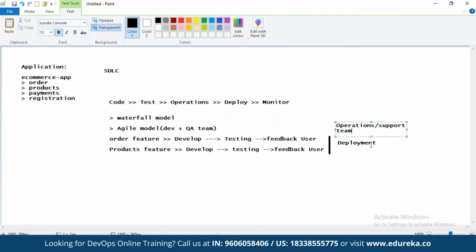Again, in deployment here, friends, no tool was used by the team, no automation tool. They went with the legacy way of deploying by manually installing the servers and manually installing the deployment scripts in agile model. No automation was there in deployment phase also under agile model.